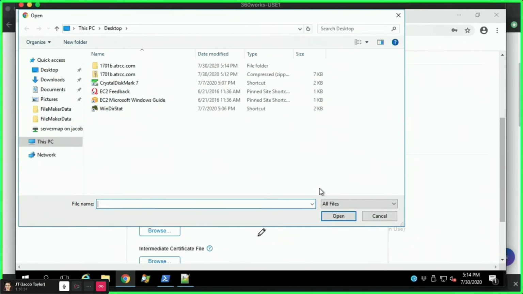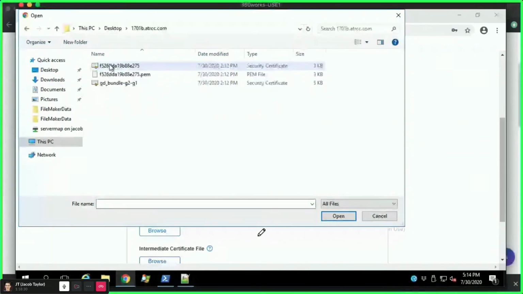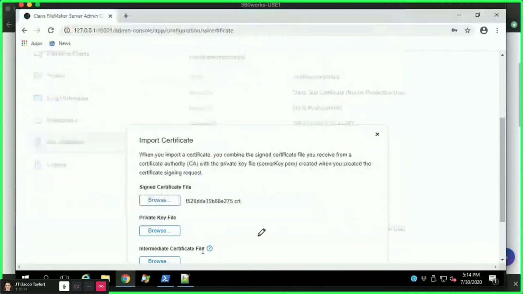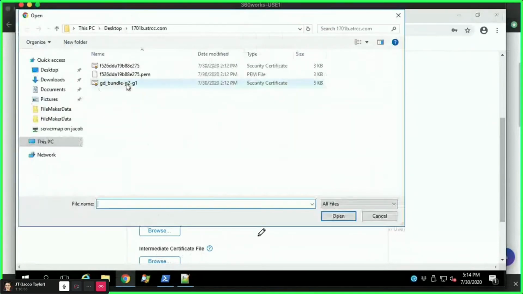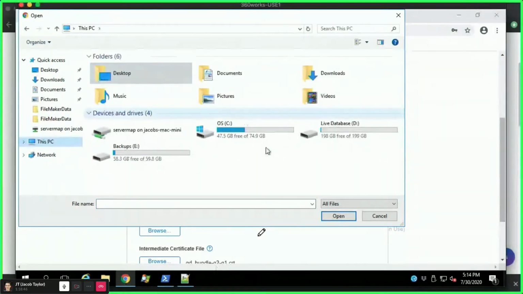You're going to pick this certificate, from GoDaddy anyway, they name them hilariously. So you want this one. It's whatever gobbledygook.crt. And then the intermediate is the other one that's cool. So we're going to have to do the GD bundle. And then actually the private key file, this part's going to be funny because I don't think I can type that in because I can't see the bottom of the window. This dialog doesn't work on small screens.